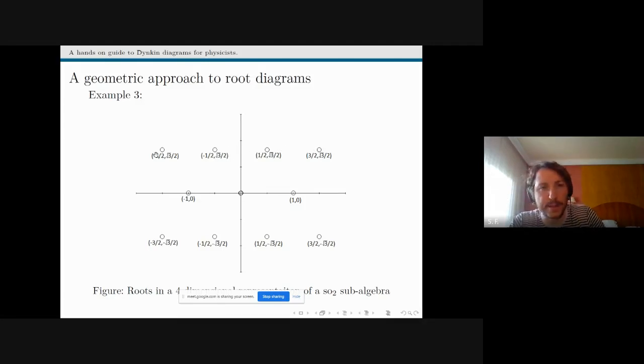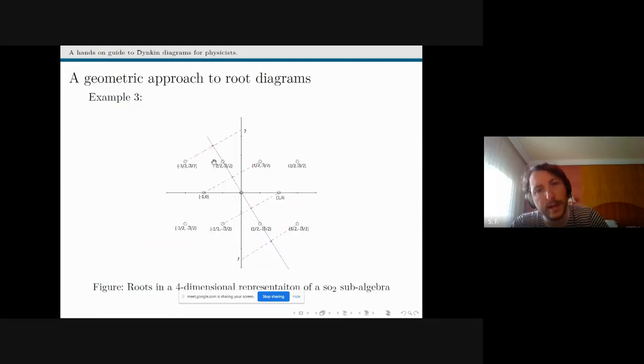Now, once we've added in these roots, of course, we have to add in the negatives, and you can ask, is this a consistent root diagram? And the answer is no. If you consider this SU2 subalgebra through the origin here, what you'll find is that you have these three roots that don't sit in a triplet representation, because they're not symmetric about the origin. If you imagine a light up here shining down, the shadows that would form from these three elements would not sit where you'd put the crosses on this SU2 root diagram to indicate a triplet representation.